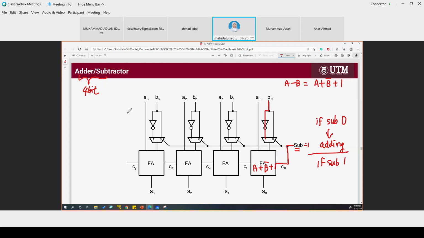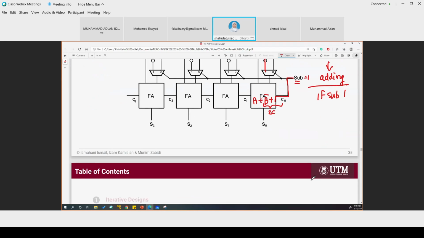Doctor, is the subtraction in 2's complement? Subtraction is 2's complement? What do you mean? This B bar plus 1? Yes, it's 2's complement. But the addition is going to be in binary, right? Yeah, it's in binary. The subtraction and addition, both in binary. A and B is just the value. So inside A you have A3, A2, A1, A0. It's just a definition.